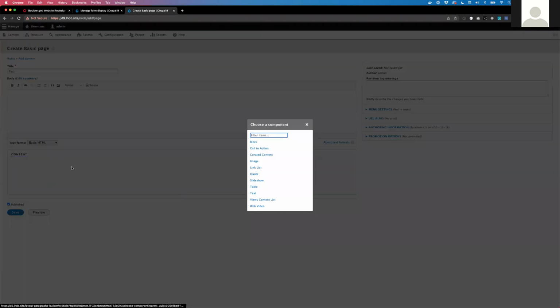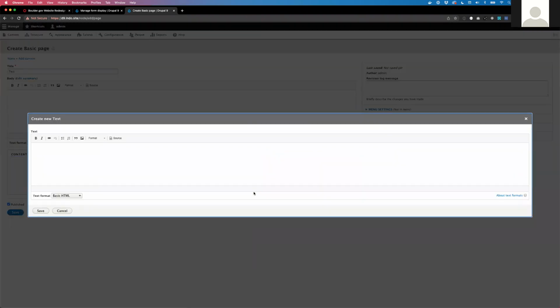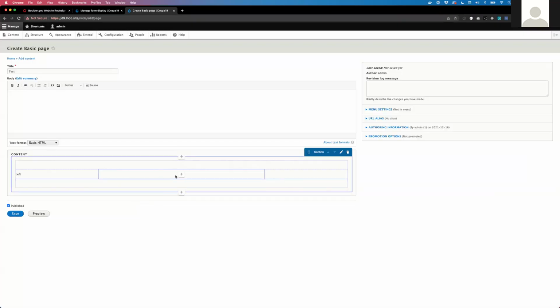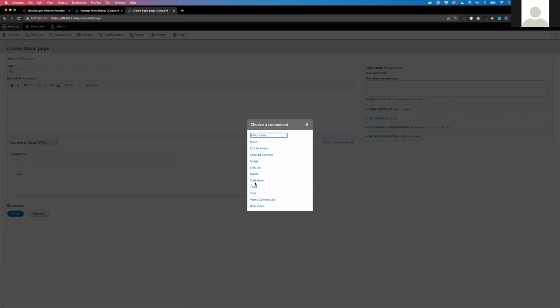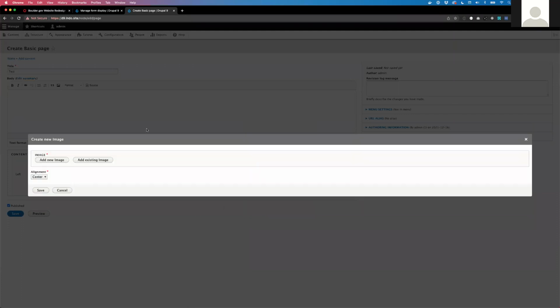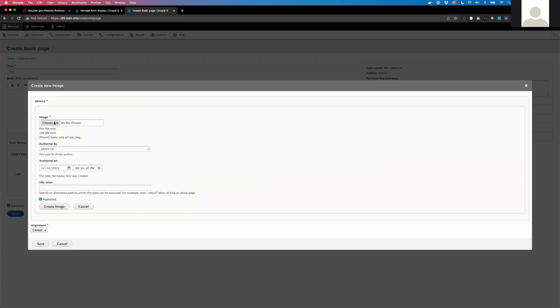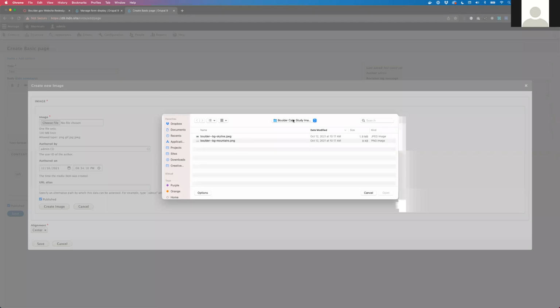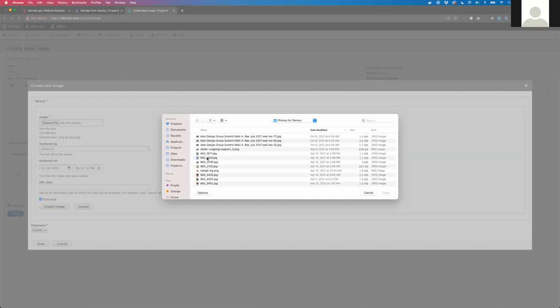And then from here, we can add text into the different regions. We can add images. The Stories media module also provides integration between paragraphs and media. So it's just a really nice shortcut for quickly enabling a number of things. We'll just grab an image in here.